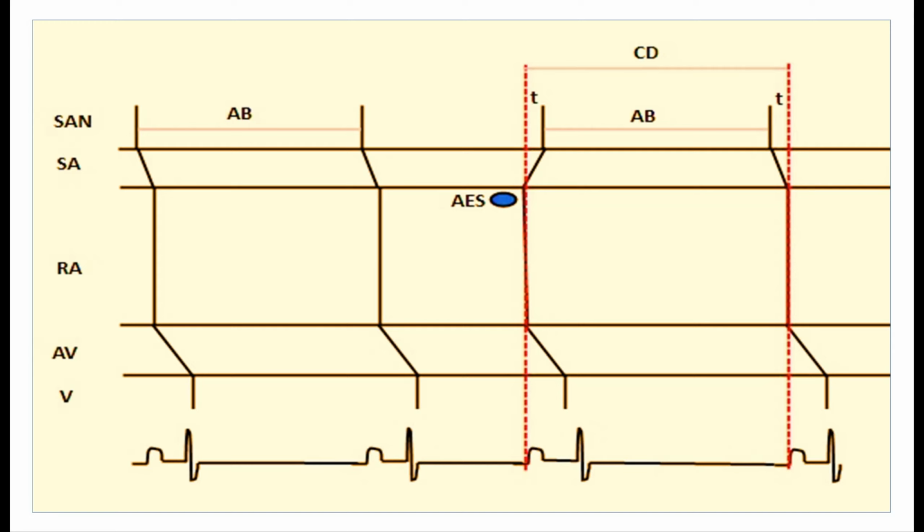This impulse conducts to HRA after a certain time representing the sinoatrial conduction time, which is assumed to be equal to the atriosinus conduction time, T, after which the next P wave appears. The CD interval is thus equal to the atrio-sinus conduction time, T, plus the sinus basic CL, AB interval, plus the sinoatrial conduction time, T, i.e. CD equals AB plus 2T. The sinoatrial conduction time, T, can then be concluded as, T equals CD minus AB, divided by 2, or time from the EASE to the next spontaneous sinus beat minus basic sinus CL divided by 2.